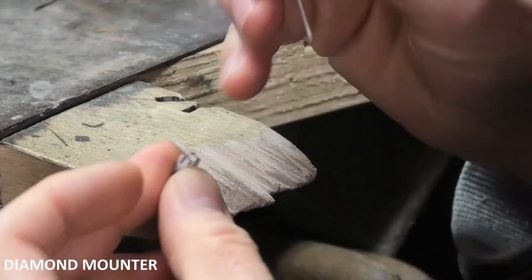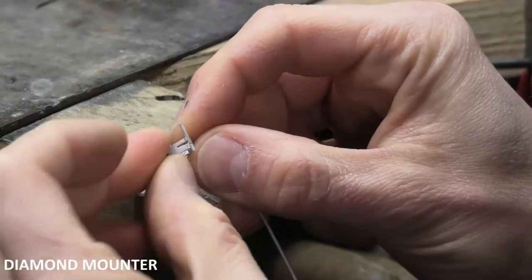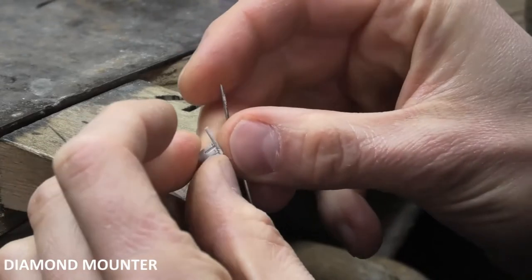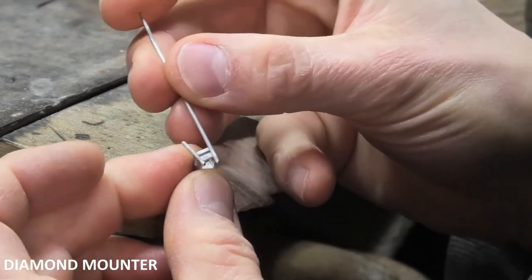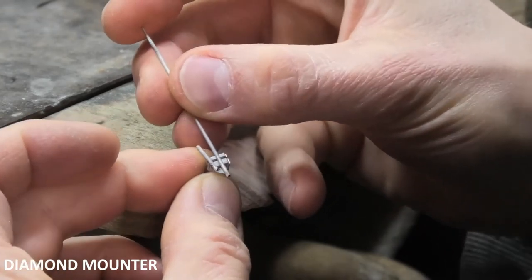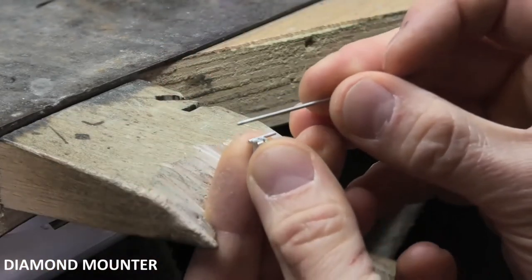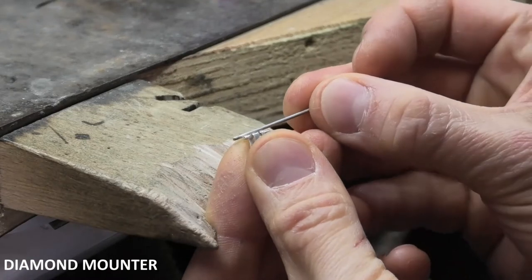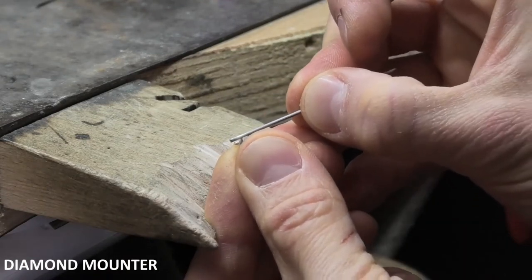For the second claw, I just have a general look at the first claw that's on there, make sure I like the angles and it looks good. The second one needs to mirror it, so be symmetrical. Imagine a line down the middle — it should go the same distance that way. Looking at it from the side, it's going to line up nicely; can't be one this way and one that way. It's going to be lined up really well.